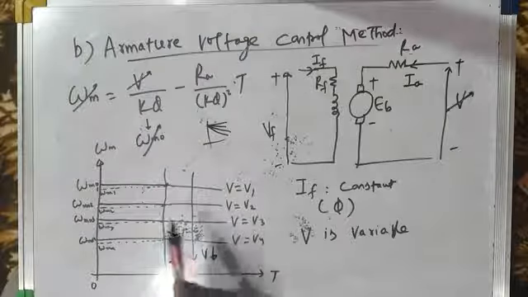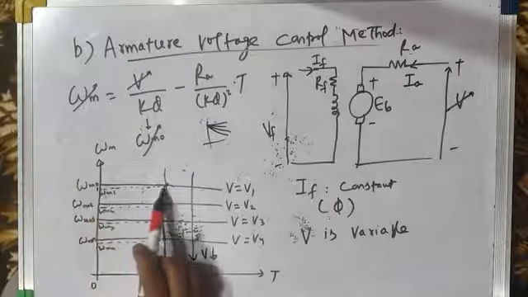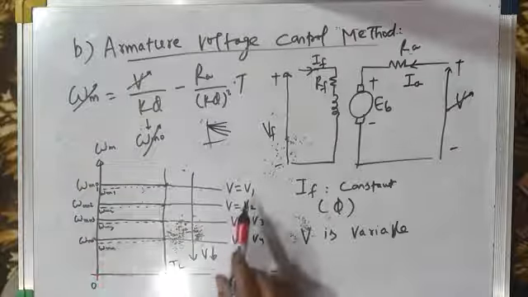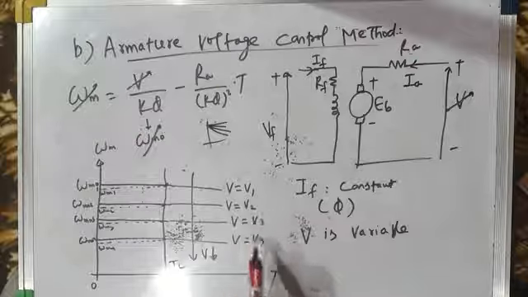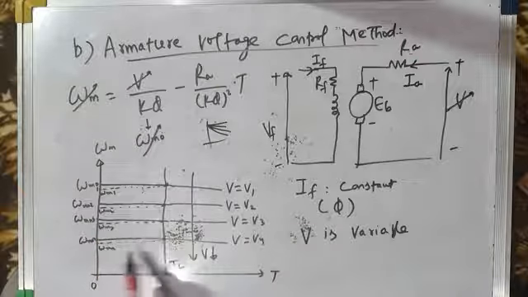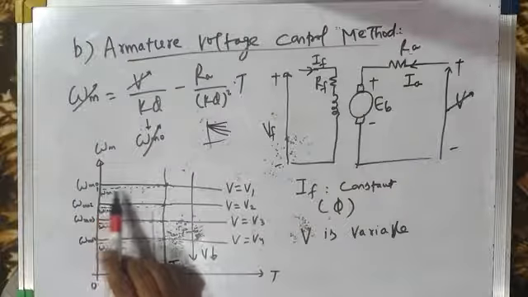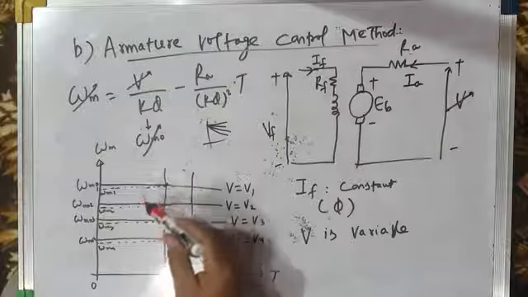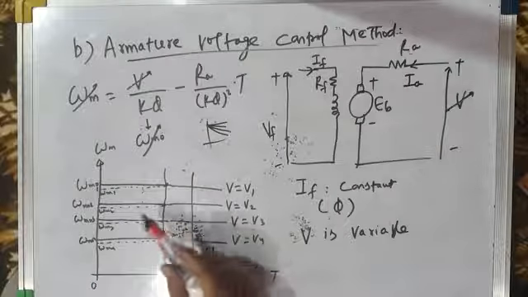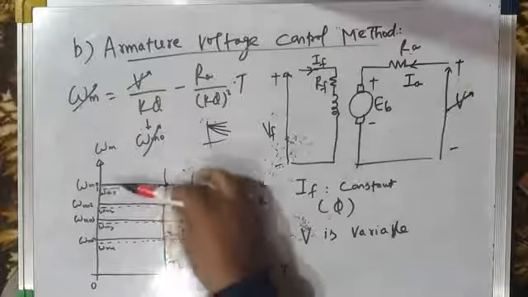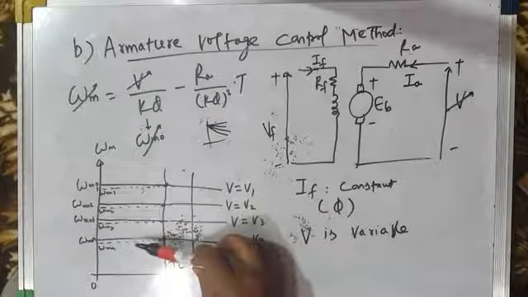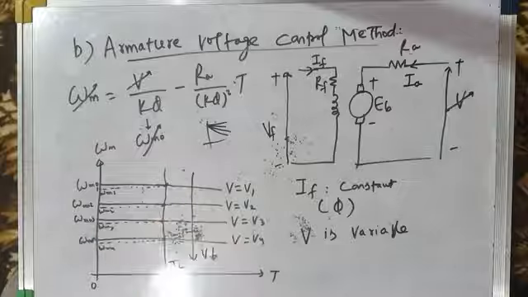And the advantage is that the drop in speed from no load to full load in all the cases is same. For V equal to V1, V equal to V2, V3, V4, the speed regulation remains constant. There is no deterioration of speed regulation. Speed regulation is very, very good in all the cases, because the torque speed characteristics do not lose their hardness. They are parallel to each other. The slope remains same in all the four characteristics here. Only the no load speeds change. So this is how speed control is achieved by this method.